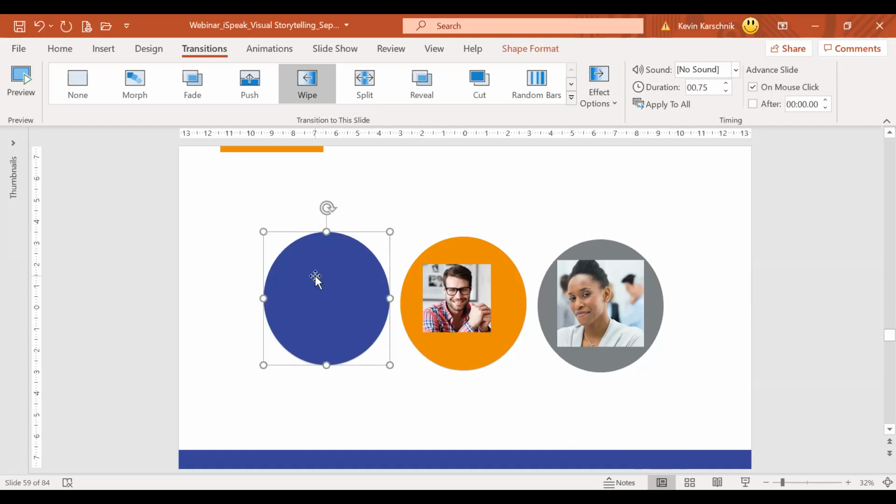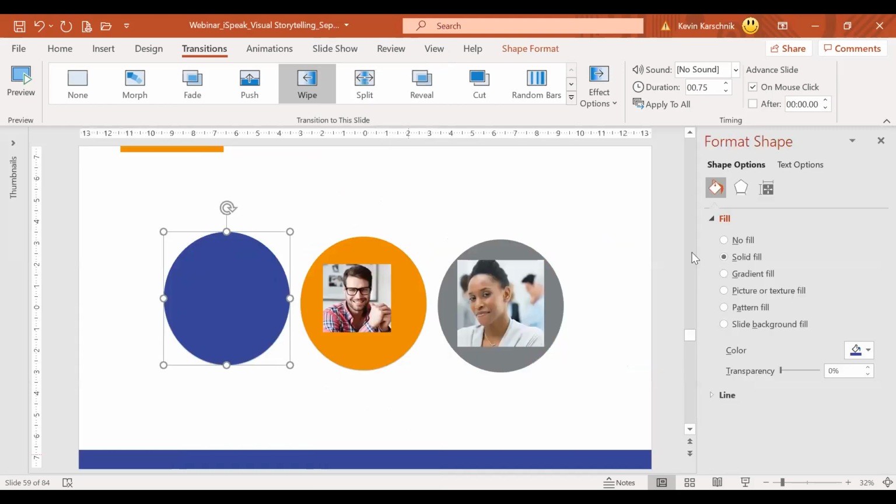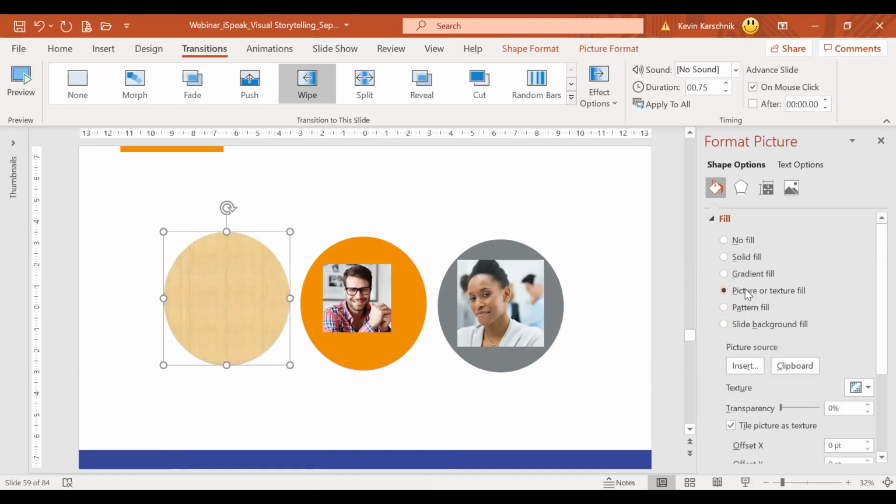I'm going to click on that first circle, right click, and go down to where it says Format Shape. This is the exact same place we just were when we made that box transparent earlier. So I'm going to Format Shape. I'm going to expand this section for Fill. This is where we did the transparency earlier. And I'm saying I want to change the fill of this shape into a picture, and I just choose Picture right here. Now, it defaults to whatever the last thing was on your clipboard. That's why it turned into that image right there. That's not what I want.